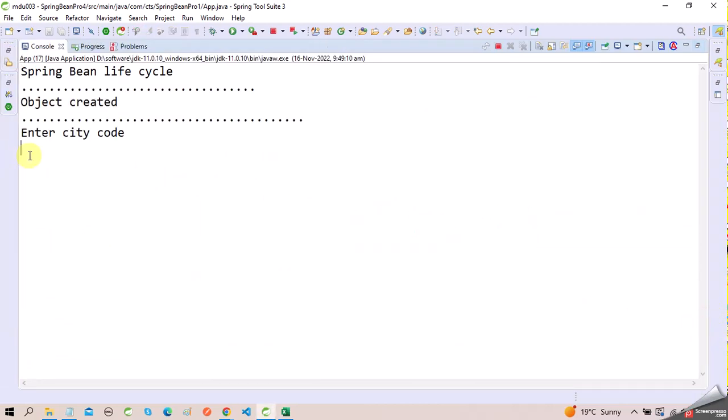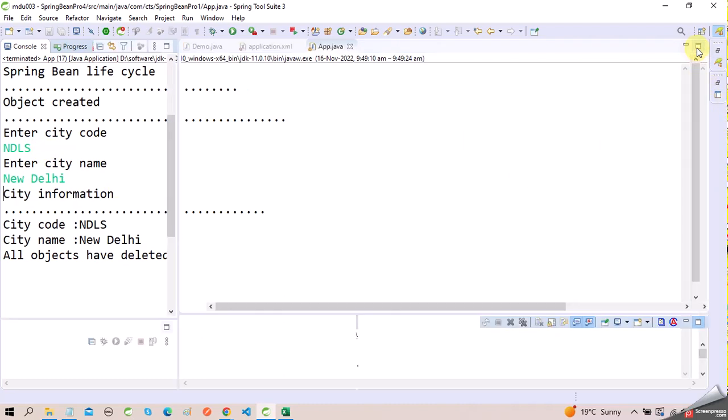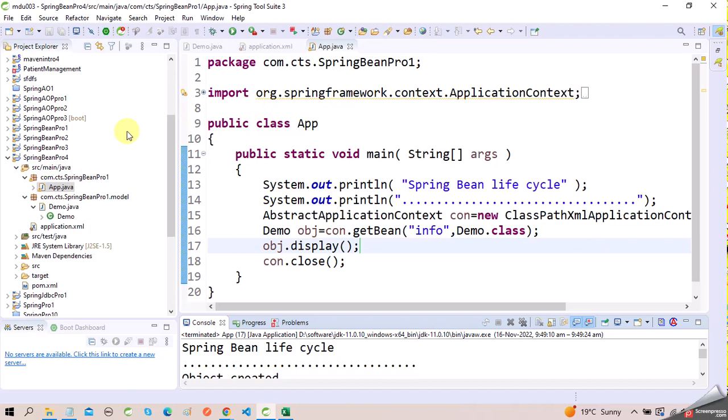Enter city code, NDLS, city name, New Delhi. You can see this. All objects are deleted. So we can use the init method for initialization also.